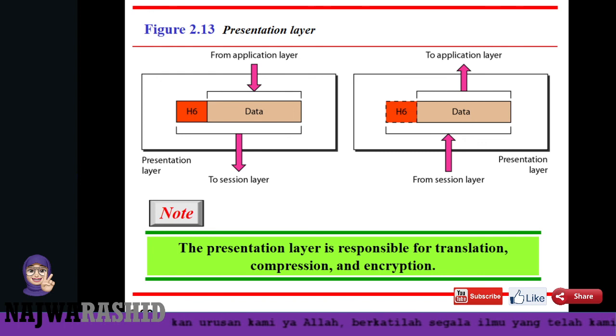When you do compression, a shorter time is needed to send the data, upload and download for example, and then do encryption. You can relate encryption to an envelope. You put your letter into the envelope so no one can read your letter. For example, only your friend will read your letter. So that is the process of encryption.